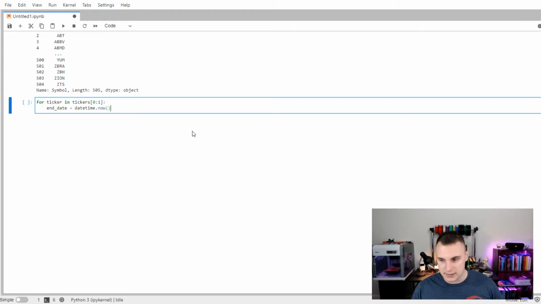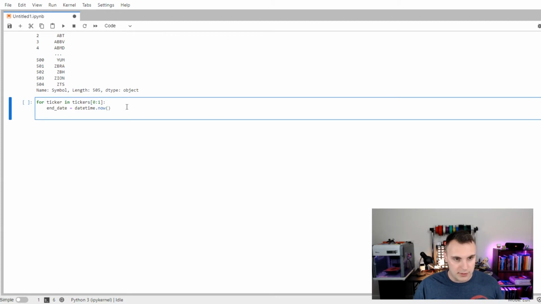So it's going to take today's date. In this case, it is the 20th of February. Now, when we use this, obviously the stock market is not open today. So luckily the module that you're going to be using is smart enough to just take whatever the last day was. So in this case, it would be Friday was the last time the stock market was open to grab data.